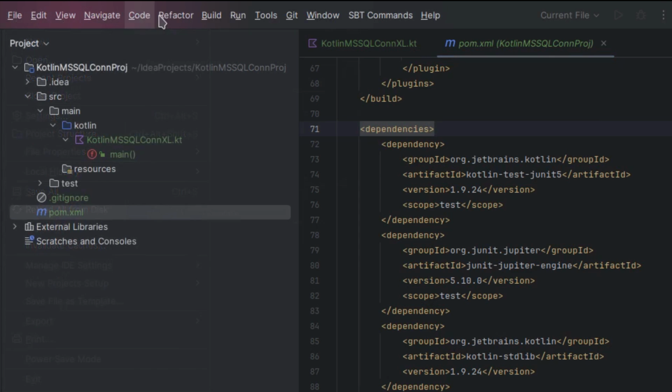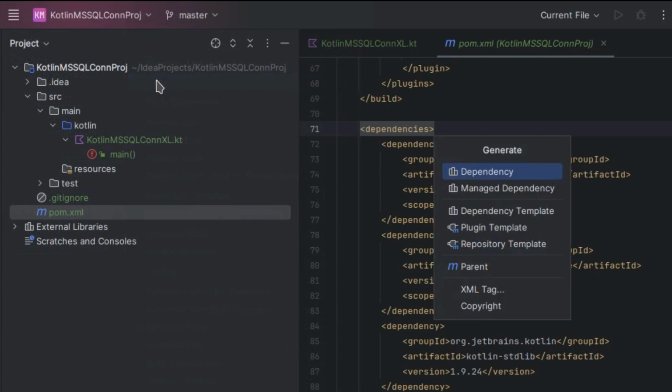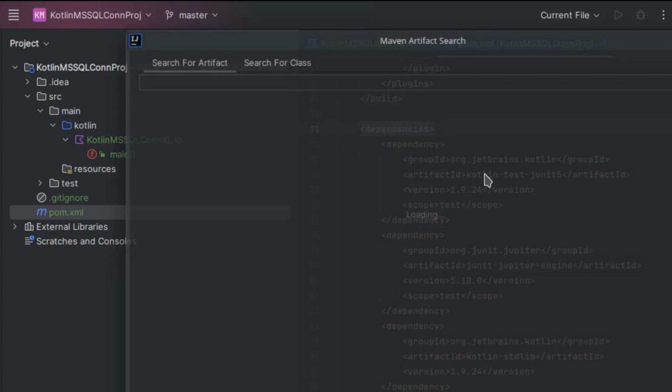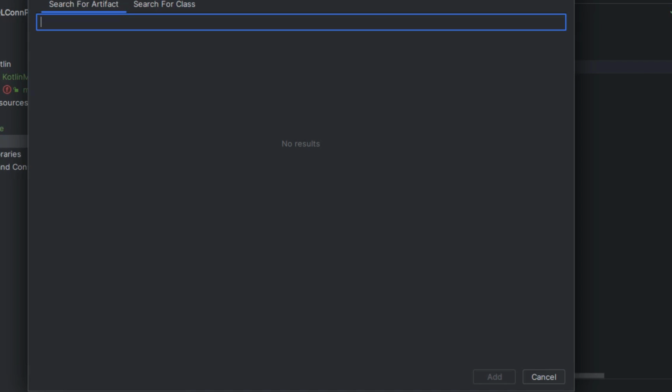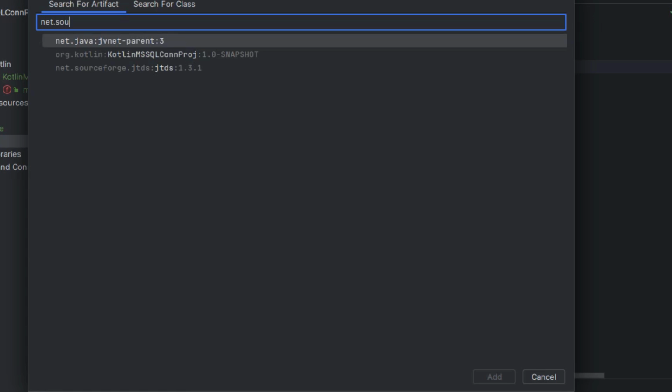Again click on code, generate, yes, dependency. Here the keyword is very important. For the jTDS driver, we need to write the initial net.sourceforge. You can write source forge also.